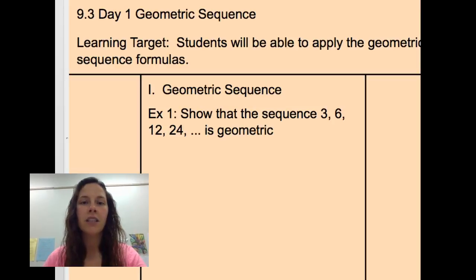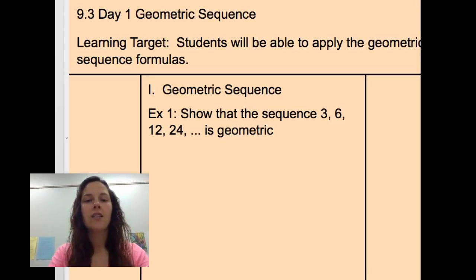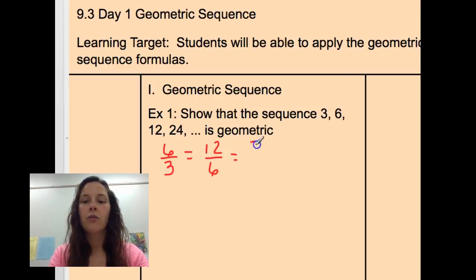Unlike an arithmetic sequence where we just add or subtract a value, it's fairly straightforward to figure out. With a geometric sequence, sometimes that common multiplier can be a fraction. So the best way to find that common ratio is to take the second term, divide by the first term, so set up that ratio, and see if that ratio equals the third term divided by the second term, which should equal the fourth term divided by the third term.